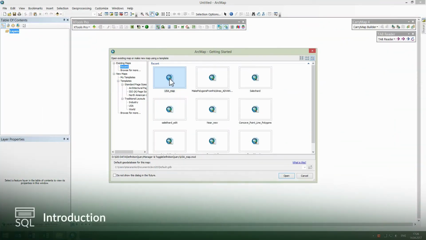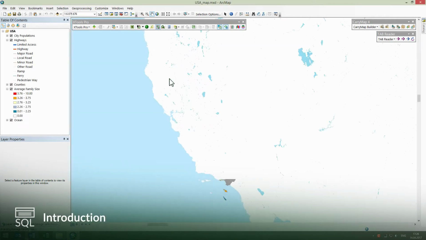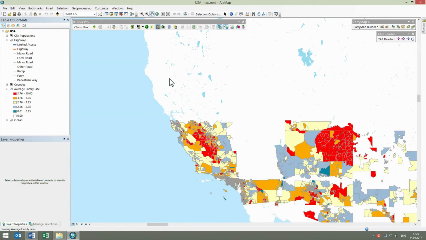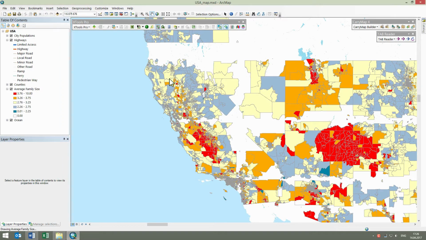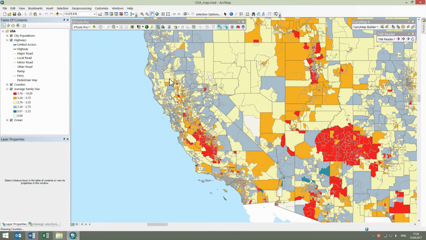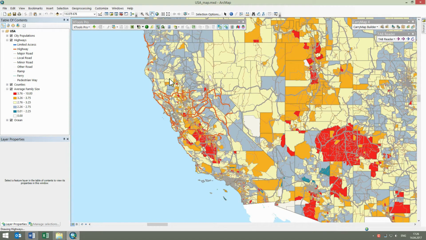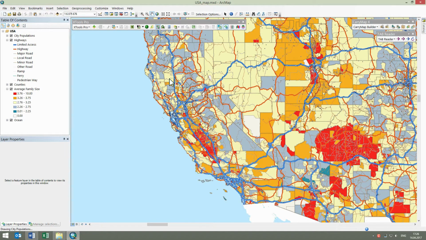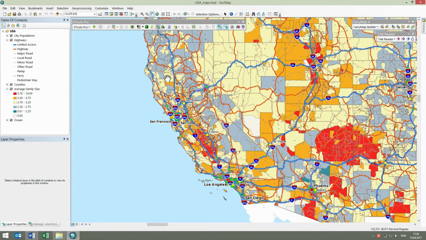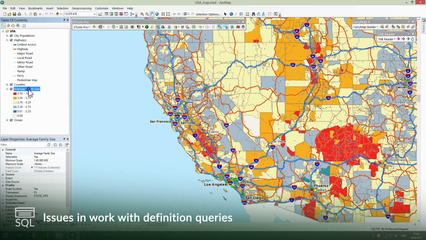Using definition queries with feature layers when it's required to show only a part of features is common and typical in ArcGIS maps. At that, if you have lots of layers with definition queries, working with them, assigning, removing, duplicating layers with different queries can be quite time-consuming. Here is how the XTools Pro Definition Query Manager can help. Let's see how it works.